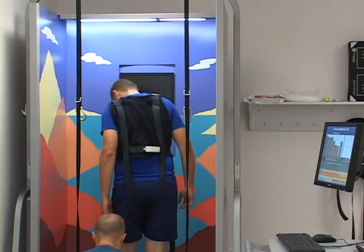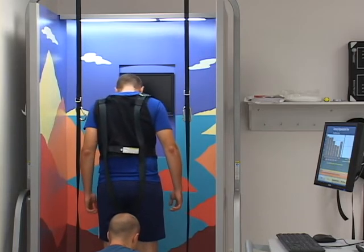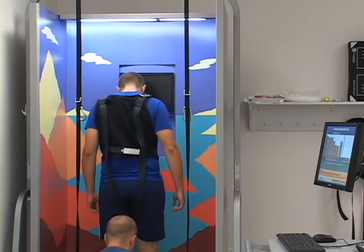The machine is able to take apart the various components so that we can test them almost individually. That way we can tell if somebody is having problems moving and staying upright because they can't really feel their legs very well — so they don't know where their weight is on the balls of their feet or how they angle their ankles — or if their visual system is giving them incorrect information, so they either don't see that they're moving or they see movement that's not really there.